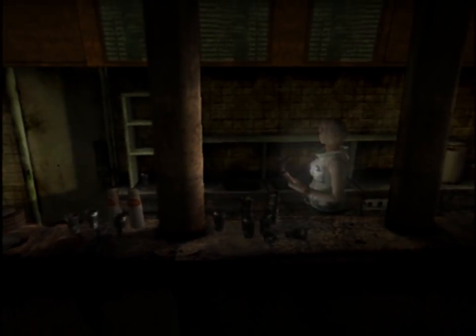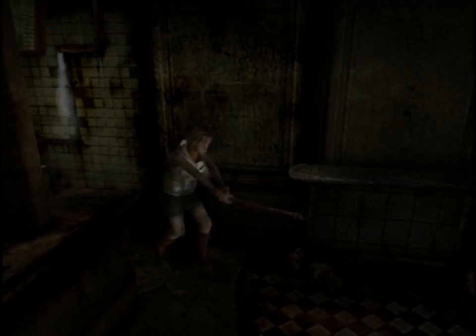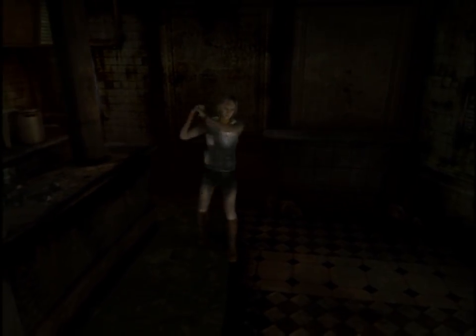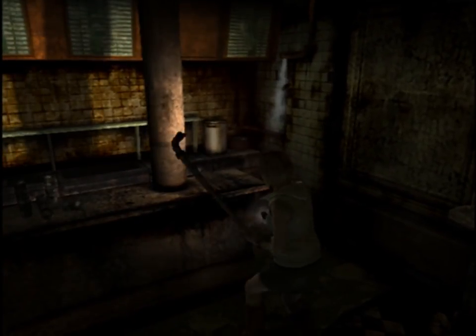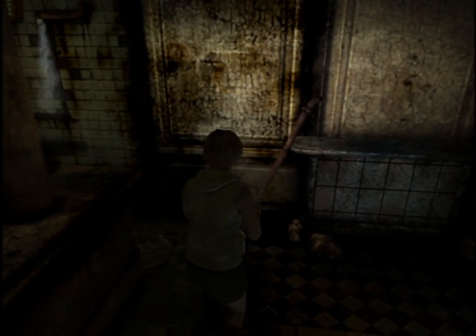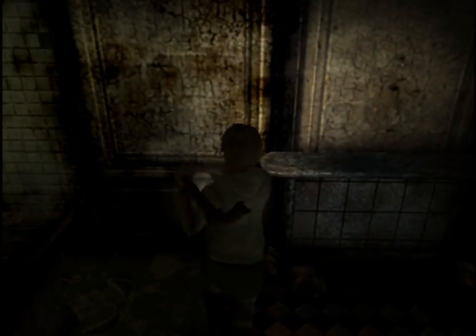Ooh, wait a minute, hold on. I think there's something new to how this works compared to the pipe in the first Silent Hill. So, do one attack. It's nice, it actually makes a noise when it hits something. Yeah, that's really nice. There's even a controller vibration too, just to indicate that you made a hit. And you can do... Yeah, so it is quite a bit different from the first Silent Hill. You can do groups of three attacks instead of groups of two attacks, like in the first Silent Hill. One, two, three. One, two, three.